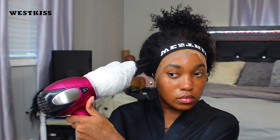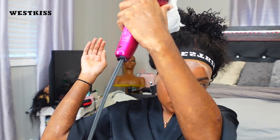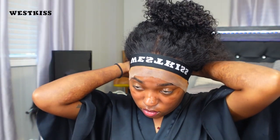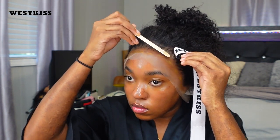Okay, blow drying on high and hot. I'm just taking the comb end of an edge brush to loosen up the hairs from where I sprayed it down.